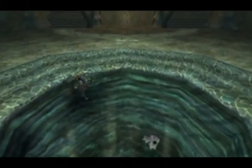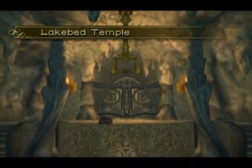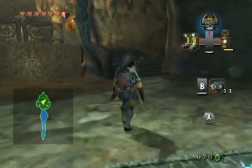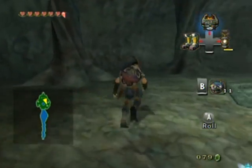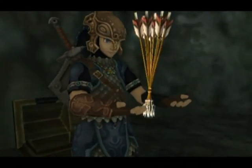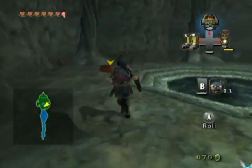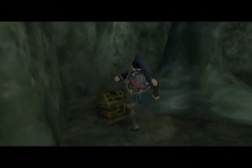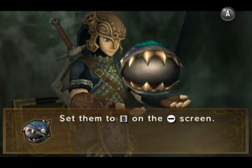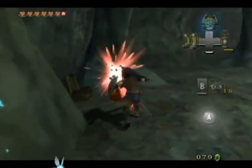So anyway, surface. And here's the main entrance. Also notice how natural dungeons look and feel in this game, in that they always feel like they belong in the area that they're in. It's not like it is a random castle place or something just strewn about there. It is an actual dungeon that feels like it should be where it is.